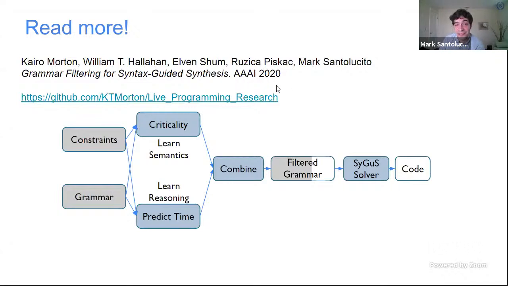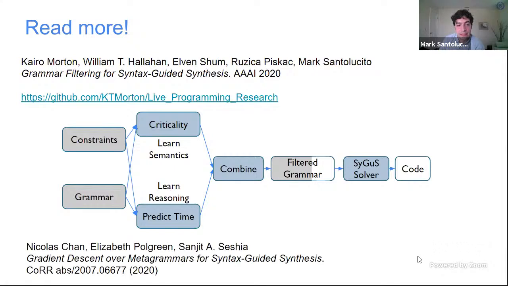If you'd like to read more, we had a paper on this at AAAI last year. This was actually in February last year, right before everything went south. The code is also online, so I'd encourage you to take a look at this. And the other thing I just want to point out is that there was some interesting work that came out a bit after this on a similar problem that extended the idea of using machine learning to pre-prune the grammar. That was more general than just looking at programming by example constraints. And so maybe we can even hear a bit about that from our next speaker.